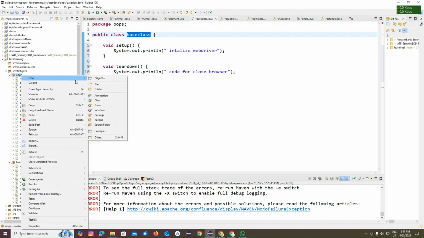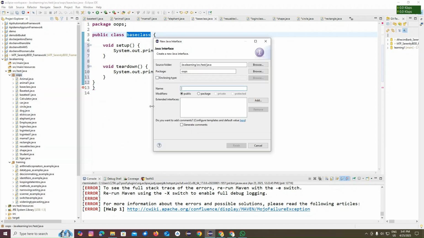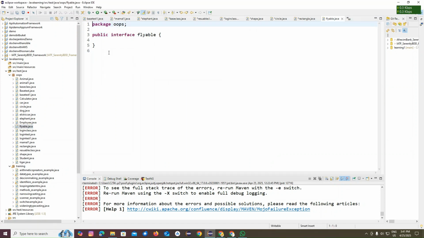Normally we create a class, but here we are going for an interface, that is the icon I. So I'll click it, interface, Flyable. I will cover interface and abstract class in detail in the next video. Now we are just going to see a multiple inheritance example.